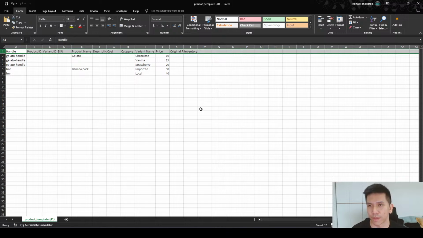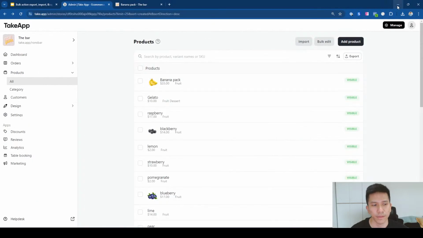and then they will have the product name, category, prices, and inventory, I think. Then you can just copy all of those, and then copy and paste, copy and paste, copy and paste. Then maybe within 5 minutes you already migrate all of that data. Yeah.